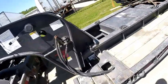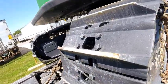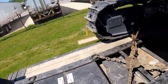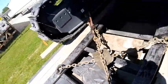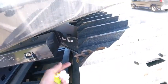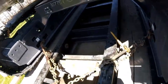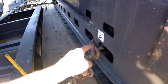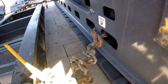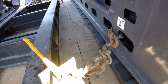pusher. And this thing here, again, it's just like that cat. For some reason on the front, I couldn't connect the chains. I don't know what's wrong with me. Like on the back they worked, but over here they didn't. But the cool thing is that, unlike the cat, you see this thing has reinforced pieces over there, and they're marked for load securement.